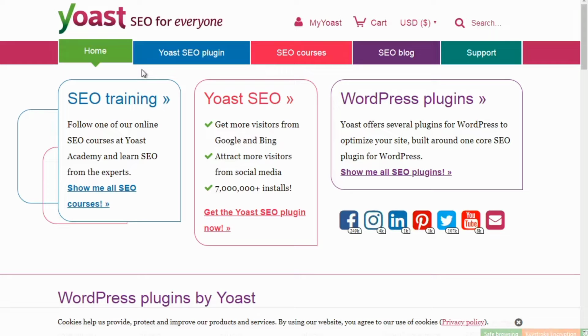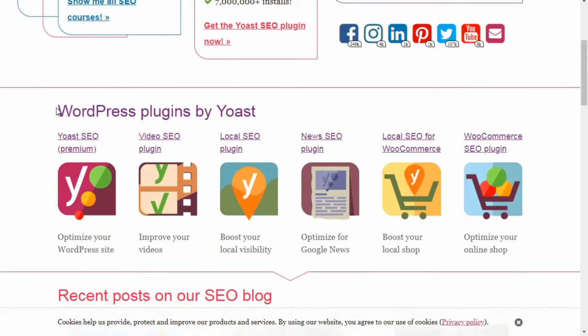So the two plugins are, first, Yoast SEO, that's yoast.com. And if you go here, you can get a better idea of what it's all about. But this is one of the most popular SEO plugins, and this will actually help you optimize your site automatically.